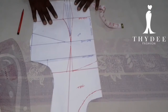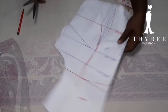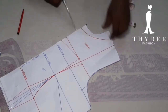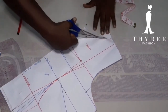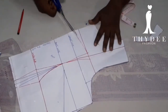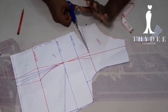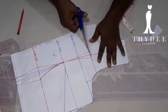All right, so just watch me as I cut this thing out. I'm going to be starting from here. Let me cut this neckline first. So this is the yoke, so let me cut out the yoke. You can use a different fabric for the yoke to bring out the design and the effect properly. So just do it like this.